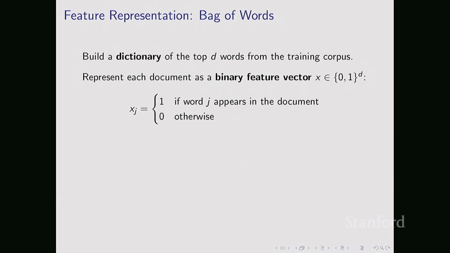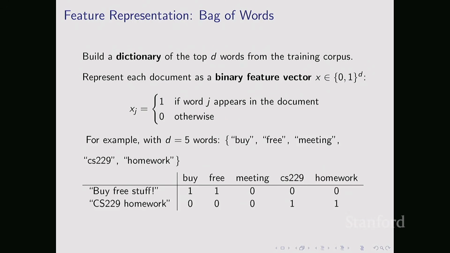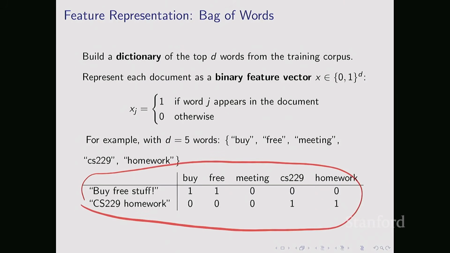Okay, so you have that binary vector. For each word, you're going to put a 1 if it's there, which is called one-hot, or 0 otherwise. So for example, in the CS229 homework, this is what you would get if these were your 5 words. This last part is how you would featurize your text. Now, as pointed out earlier, the new way of doing this is that instead of having these 0-1 features, you would potentially have features that were learned, but this is the simple standard model.